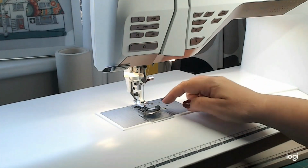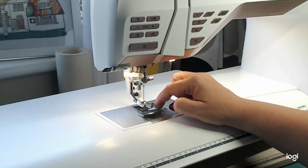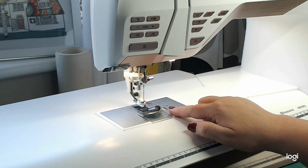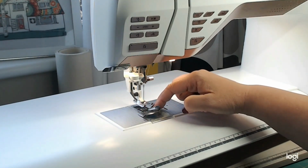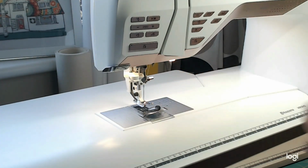The thing that you have to remember with this is that if you have an attachment in these two little holes, there's one or two different things. The circular stitcher is one that comes to mind. You can't use the underbed thread cutter because that comes across where these two little lugs are poking through the plate, and it can damage your cutter. So just remember not to use the automatic thread cutter with this.